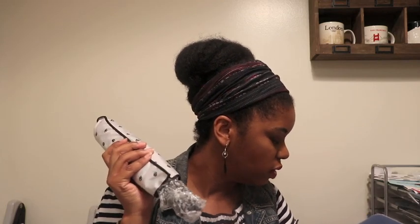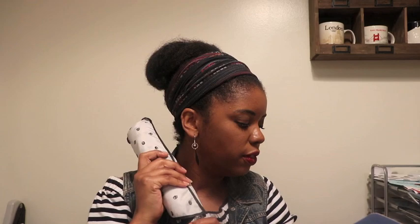What was the other choice here? So you could get the umbrella or the earbuds. I kind of wanted the umbrella because I just got some earbuds. I mean, these were wireless earbuds, so a little bit nicer, but I just got some earbuds in one of my brown sugar boxes, and I just don't really use it that much. So it's always nice to have a nice umbrella, so I will definitely use it.